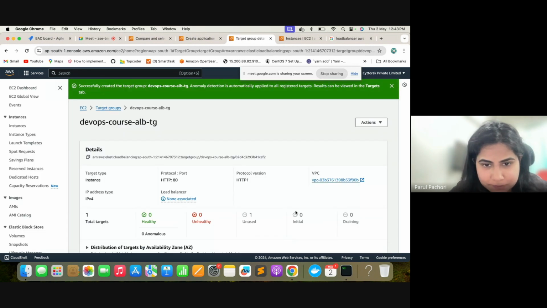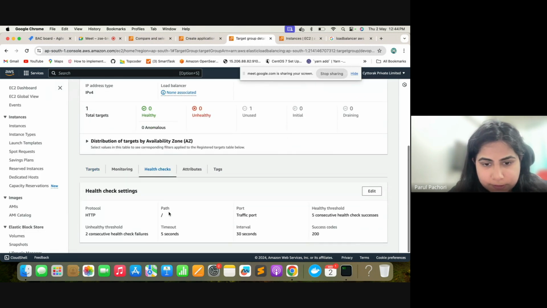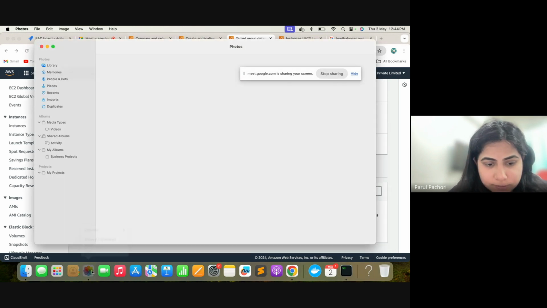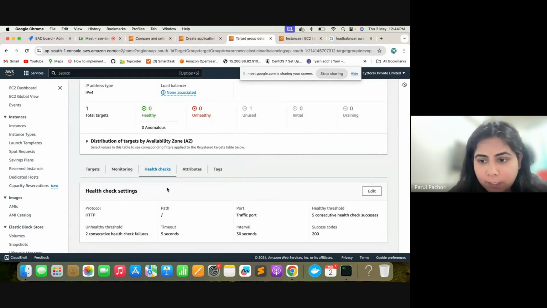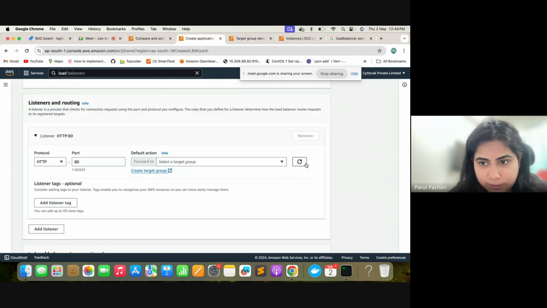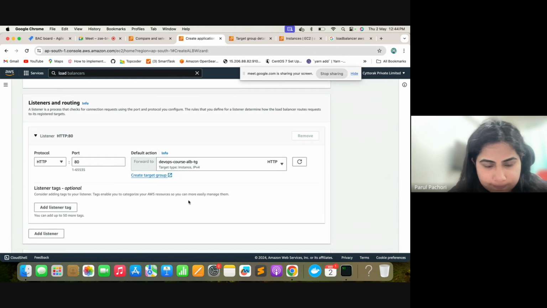I'll give you a walkthrough once again. So that slash was basically just the health check. Okay, so this health check should work fine. It can be any other path also apart from slash. Why I'm saying that health check should work fine is because if your health check is not working fine, it will keep all the targets as unhealthy. So this health check will be used to identify whether a target is healthy or not. So it's not yet used. So I'll just go ahead and use it here. Okay.